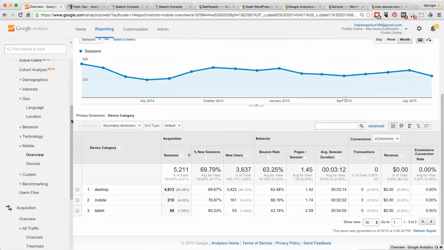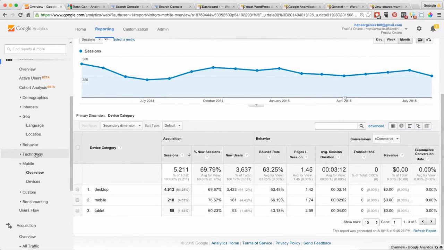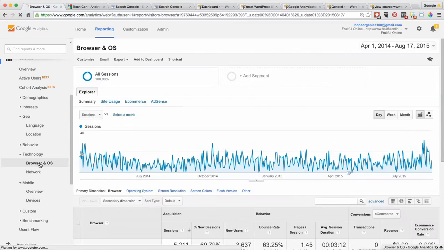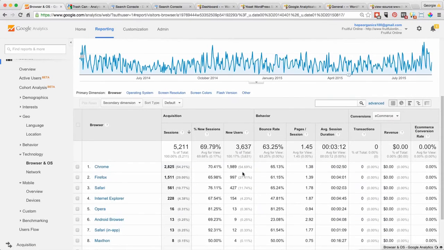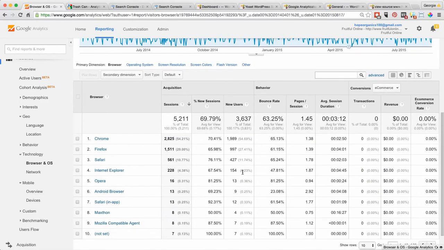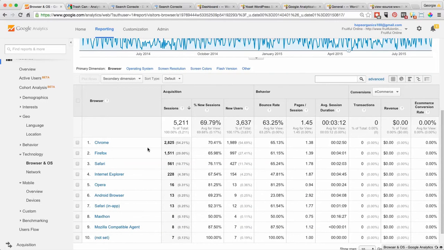And another thing that we can look at is the devices, or the browsers, that people are using, which might give you an idea if there's something wrong on a particular browser. So you can see most of the people who are coming to my website are coming from Google Chrome. You can see that on Internet Explorer, the bounce rate is less than everywhere else, and they're actually spending more time.